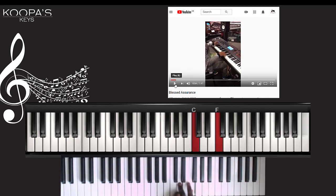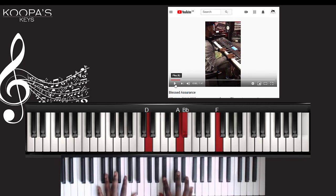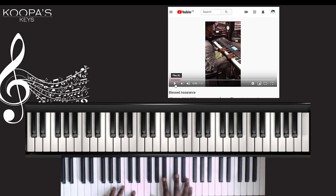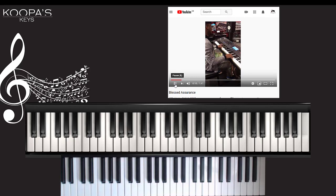Grace notes. You'll notice there's a lot of grace notes in there as well. And pretty sounding chords when he uses tension. So instead of going plain, he's adding tension and making it sound pretty, because with tension and release, you form an internal melody inside of the song, like a harmony to the melody, and it makes it more interesting to listen to.